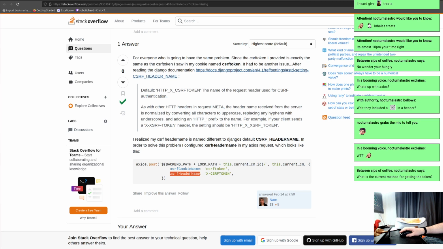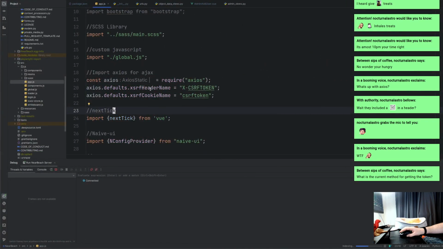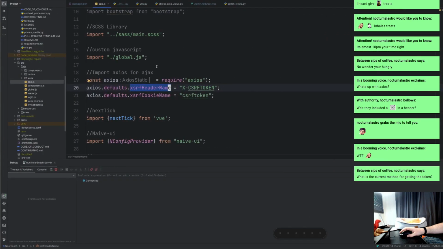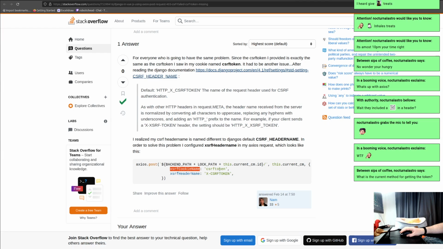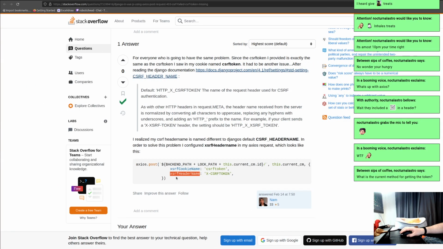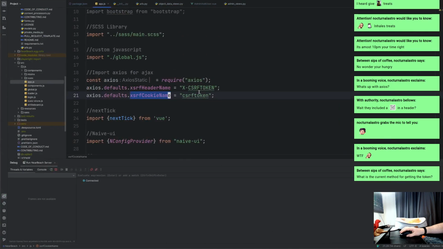All right, so if I go here, they've got XSRF cookie name, XSRF cookie name, yep, equals, yep. And then XSRF header name, X-CSRFToken, yep.